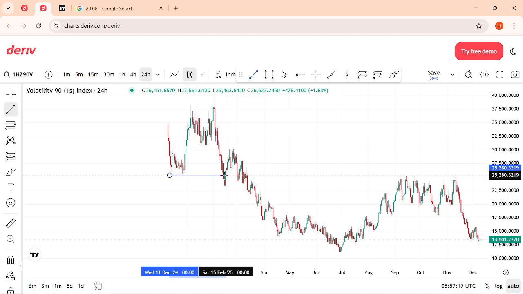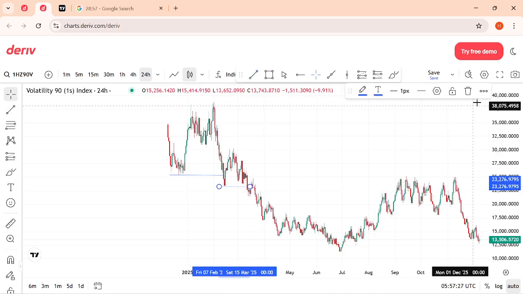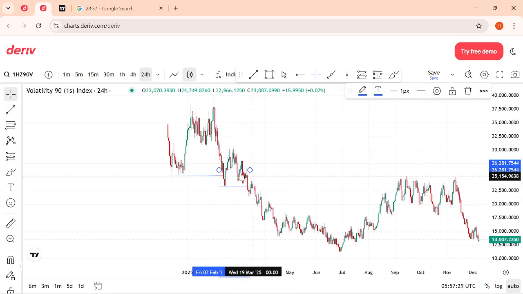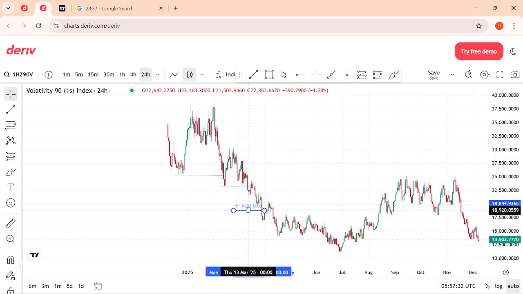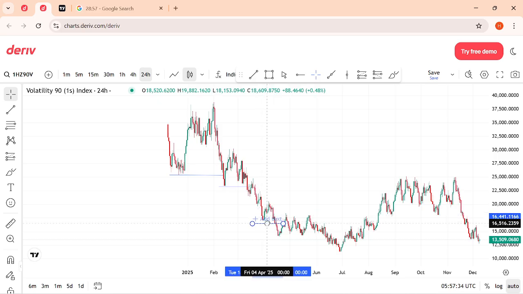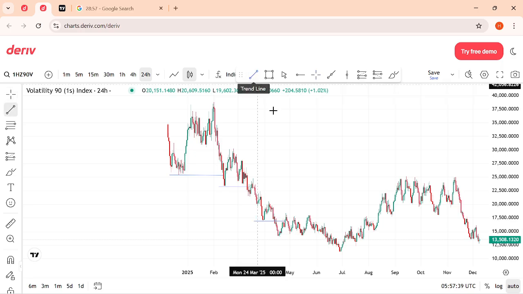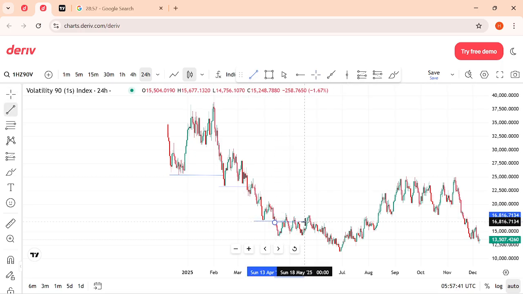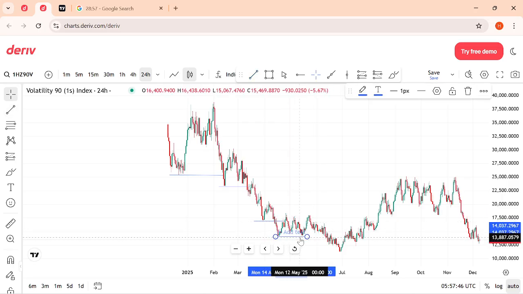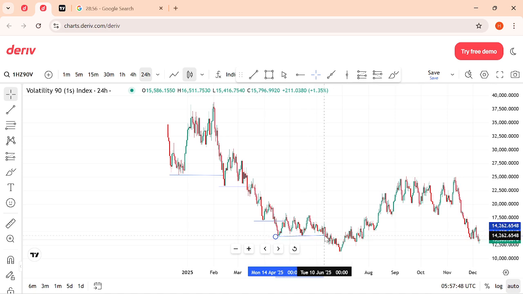seen price break structures to the downside. I can't even mark all of them. I'll just mark a few. So what we are doing now is what is called top-down analysis. Now marking the major structures, even these are still structures. So let's just clone this guy. So we'll clone it and let's see if we can mark everything so you guys can understand, because it's going to be like a lecture.